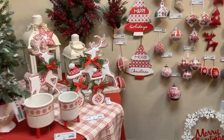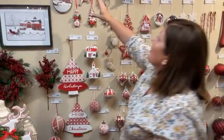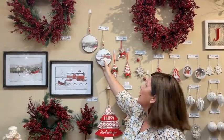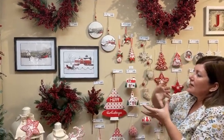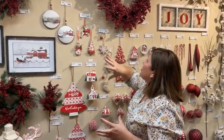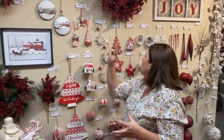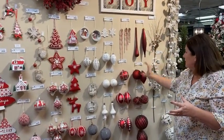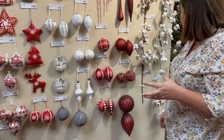The ornament wall as we leave, three French hens. I want you to take a good look at this. We have our disc ornaments here again. The disc ornaments are fantastic, and we have a lot of them, and I don't always talk about them. They all have different scenes on them, but these are great on a tree because they take up a considerable amount of space. They're going to give you a feeling for that tree, but these are good sellers as well, and I like them when they turn. They turn very nicely. Back to the drops, the opaque, and then my daughter's ornaments that you can see through. Just let you see that.